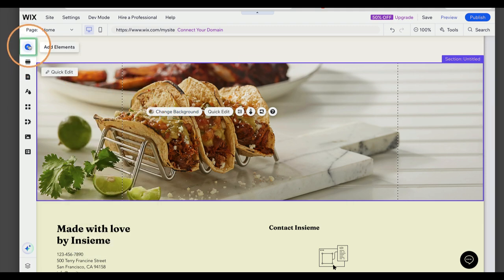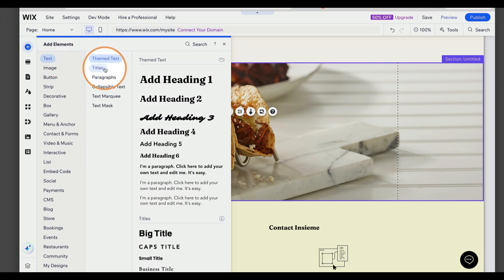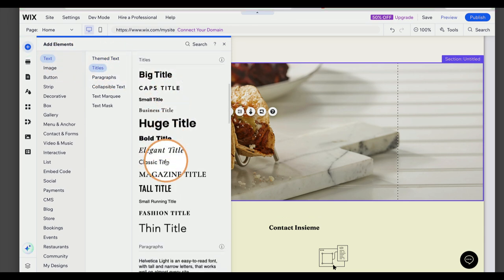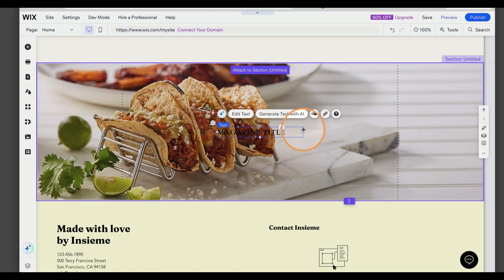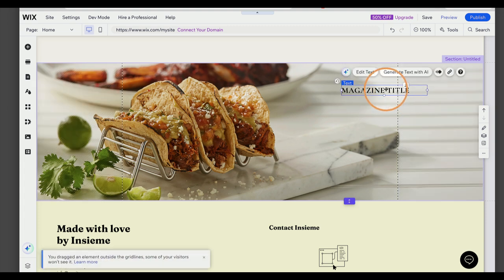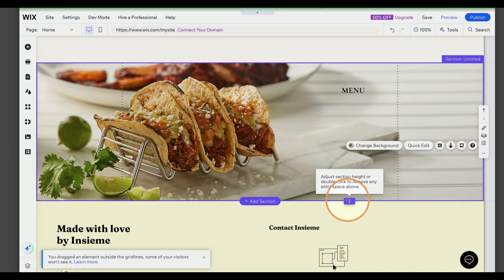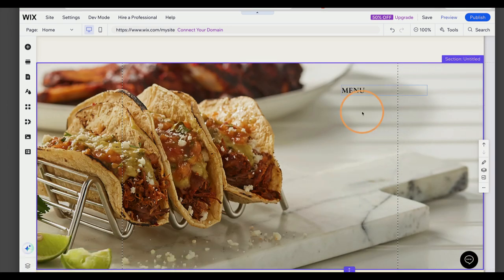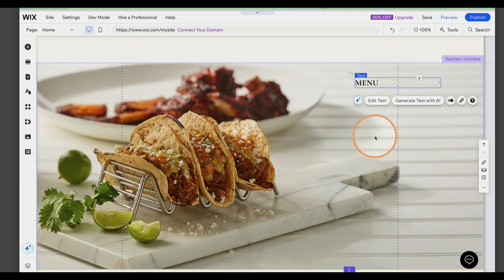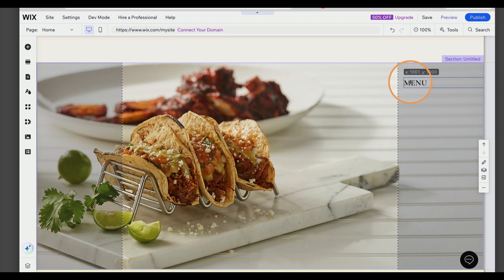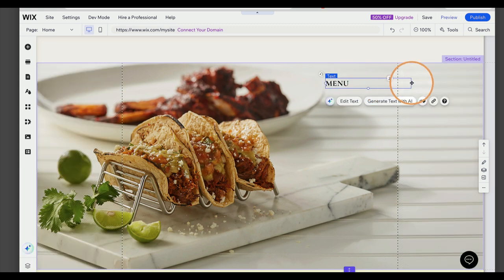So let's say you have text and something like this, and maybe this is your menu. Of course, your menu is going to have a much longer strip because you have more content and so forth. So maybe this is your menu. Keep everything inside these lines. Anything that is outside will not show up. Okay, so important content stays between this dotted line over there and over here for the boundary.